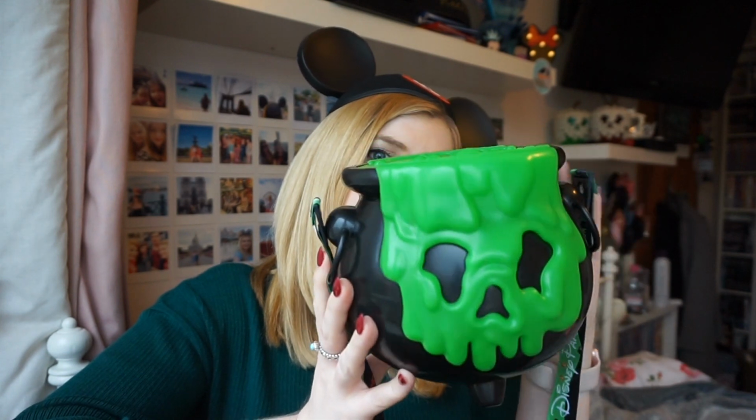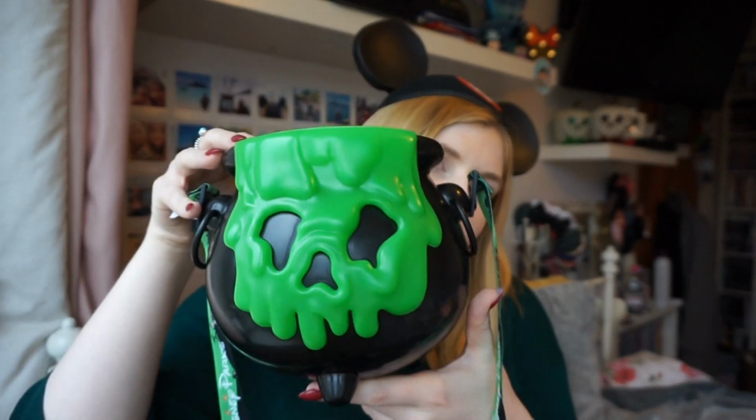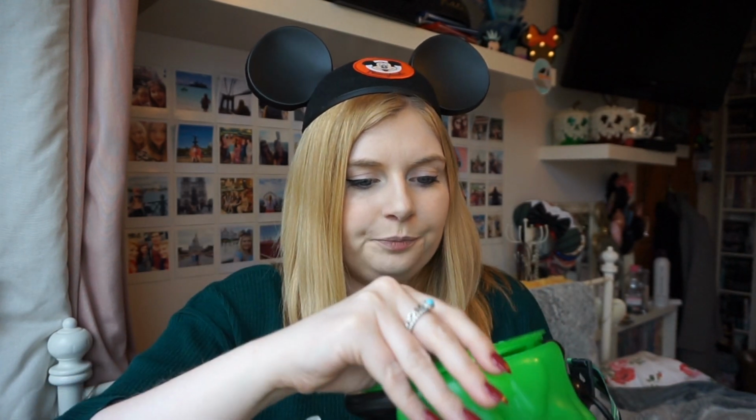And it is poison apple cauldron themed, so I've got the 2 poison apple mugs, you can just see up there. So this matches them really well, and it came filled with popcorn, and it was $20. I think that was just flat. I don't think it had anything on top of it. I think it was just $20. It came with food, and it says Happy Halloween on the back, which you can't really see because it's black, but you can kind of see it. Yeah, and it lights up, which you can't see because it's not dark enough, but you can kind of see the light there. So it lights up and it all just kind of glows, this green bit, which is really cool. So I got that and was carrying that around at the Halloween party.